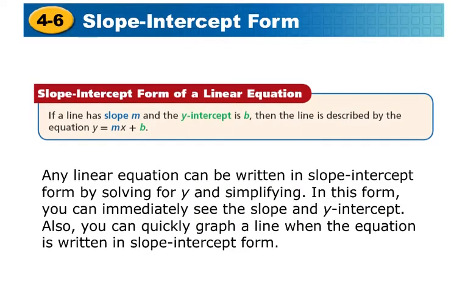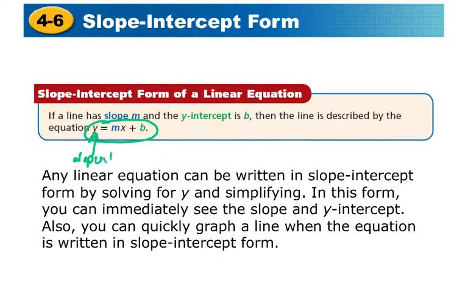So here we are with a breakdown of the slope-intercept form. Again, we kind of started it the other day, but remember that we are going to be seeing this y equals mx plus b. So y, of course, is our dependent variable, always going to be there. X is our independent variable. It's what we would plug something into in order to get the dependent variable. B ends up being our y-intercept, and m is our slope.